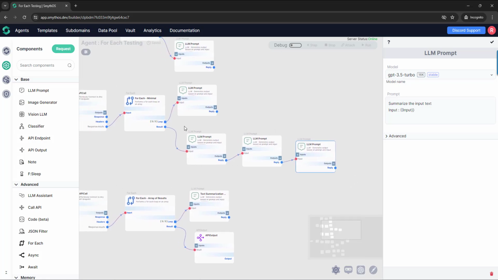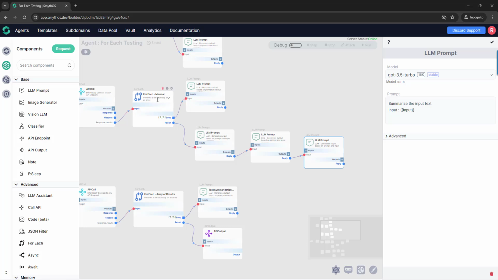But there must be a component bound to the for each result default output, because if you don't bind any component, the results are invisible for the agent, as you already saw when we executed the endpoint.